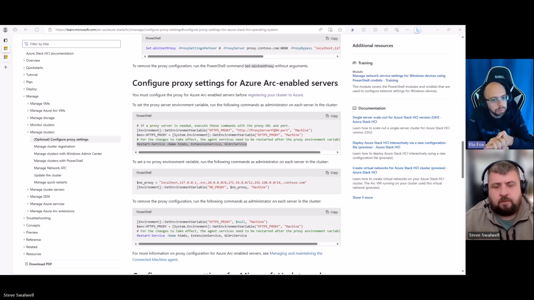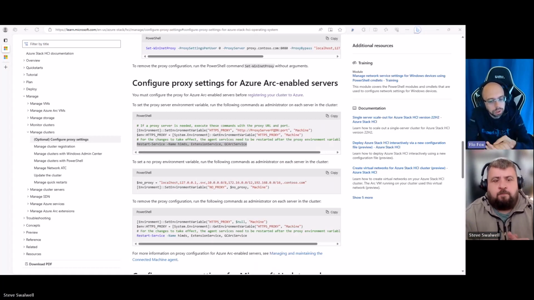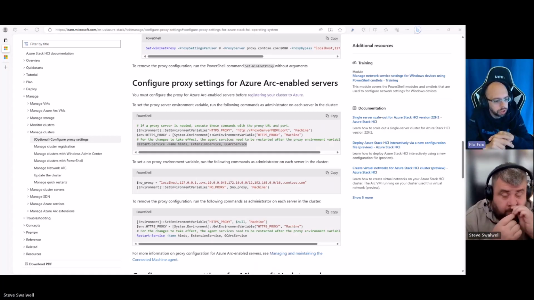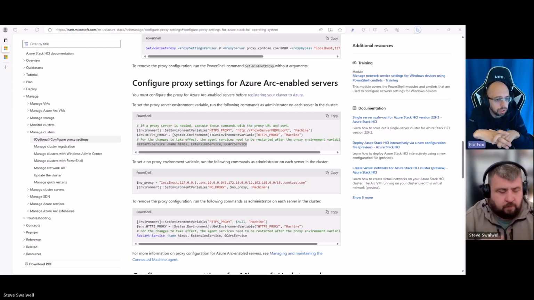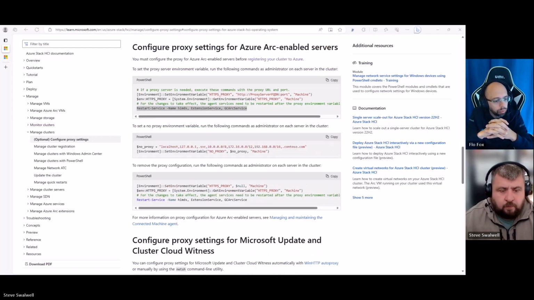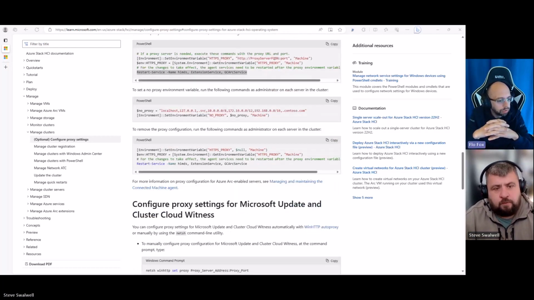So how would you recommend to do that? I have a new onboarding, and I'm now putting my HCI servers, or my Arc servers, in the domain. Can we run that, for example, through a GPO or centralized configuration management? Yes.